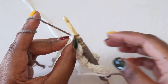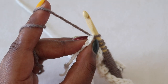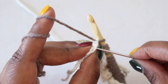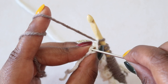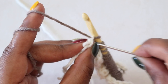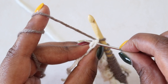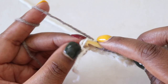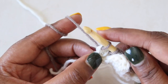So to work in that stitch, I'm going to rotate my work towards me, tighten down a little so you can really see what I'm doing. Let's brighten that up a bit. So you can see this front vertical bar pretty clearly. Right behind that front vertical bar is a back bar. And we'll want to insert our hook under both of these bars to make sure we keep a nice clean edge. So insert under both of those bars, yarn over, and pull up a loop.